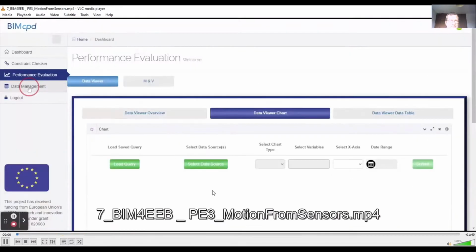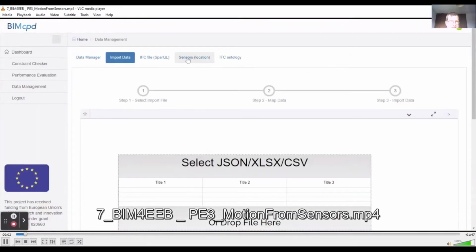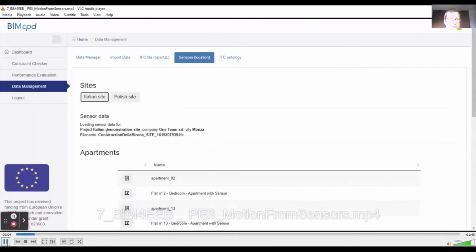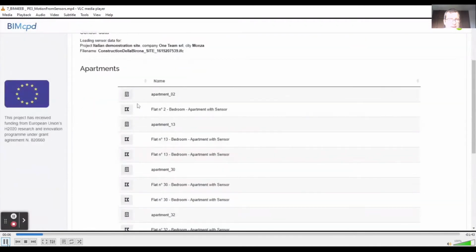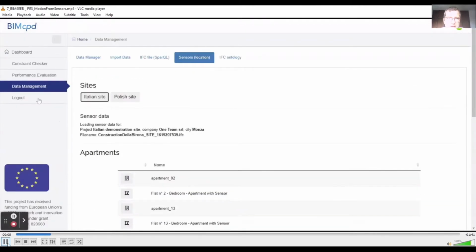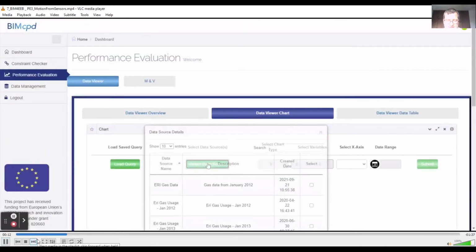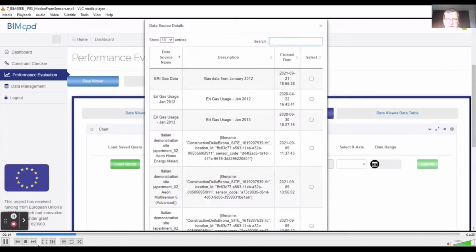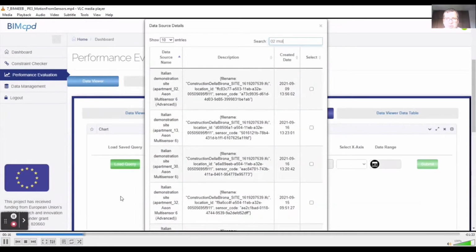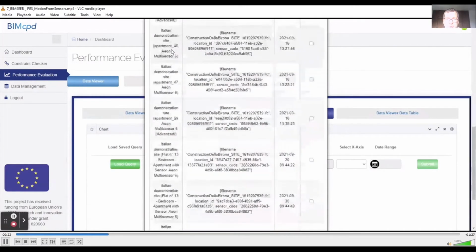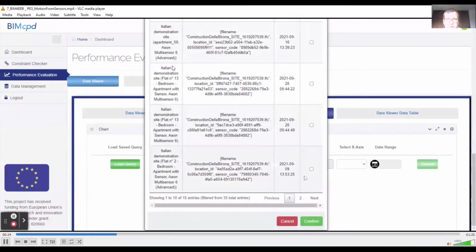So the next example is the motion from sensors. So again, yeah, there's been a lot of going through the motion and occupancy details. So we'll say if we check the motion sensors across apartment 2, so that would be there's 2 motion sensors in apartment 2.